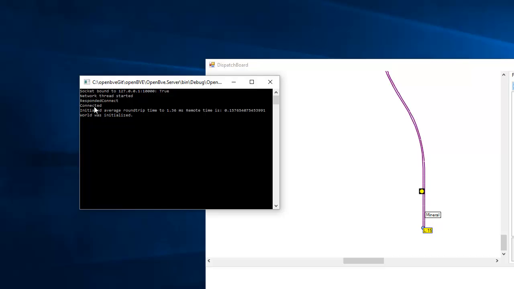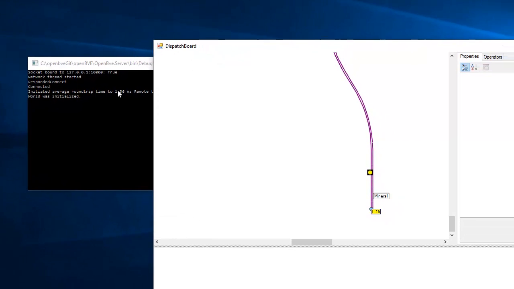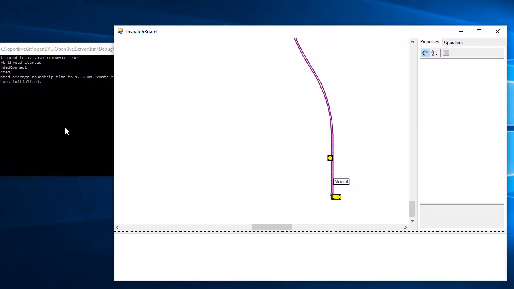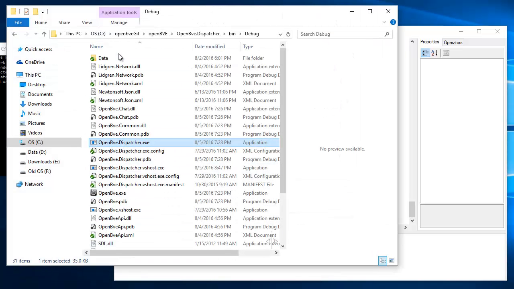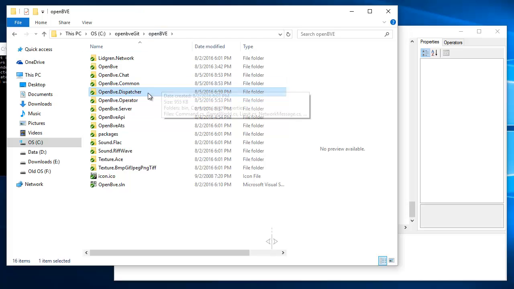So you can see the client has connected here, and the world has been initialized. So the server is ready to handle other connections like operators.